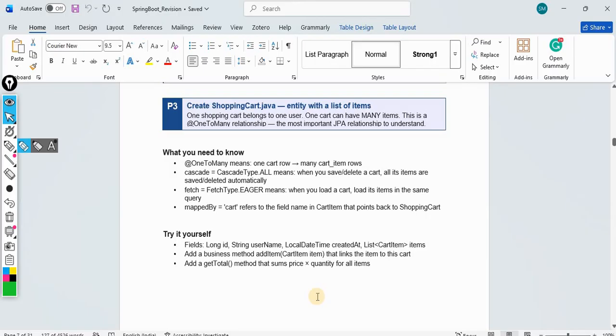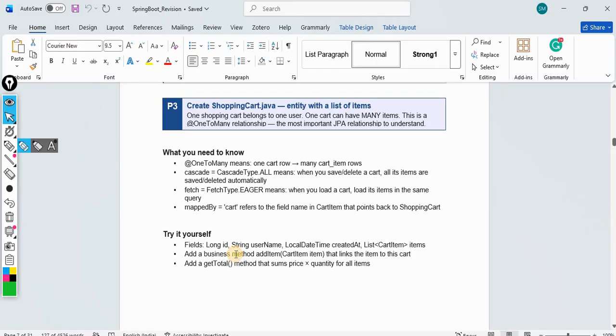One cart has many items. And cascade and fetch we discussed earlier, no? We discussed cascade and fetch in our previous session. Yes, sir.